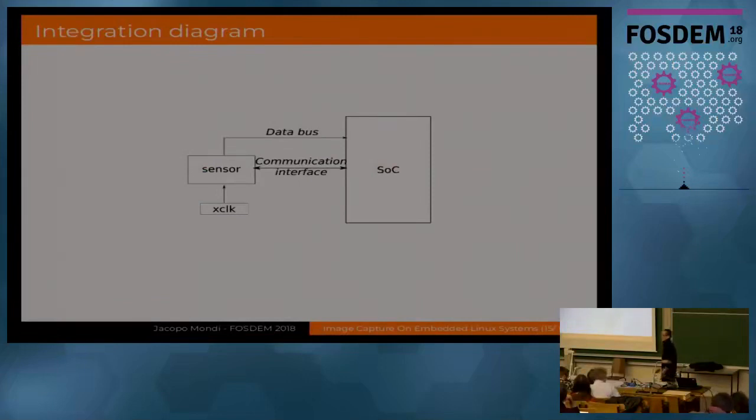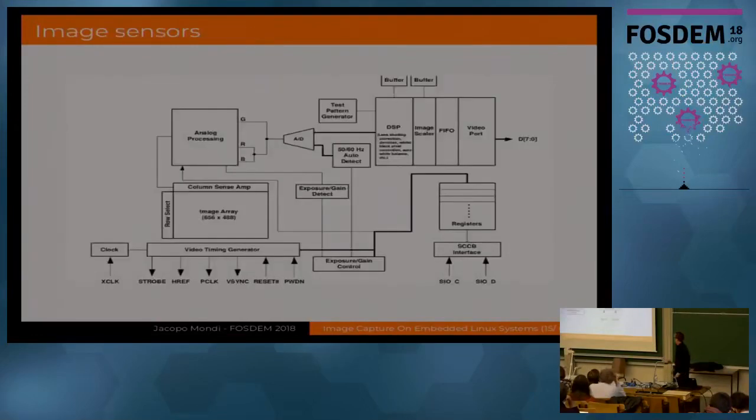So now that we know how we transmit images, this is what a sensor integration looks like. We have a sensor that wants a clock, and it usually has a communication interface with the SoC and a data bus that is used for transmitting data. That's what is inside an image sensor, and it's exactly the same thing. You would have a communication interface here that's usually I2C, and it's used to send messages and program the registers in the sensor. The way the registers are programmed influences the way the images are transformed.